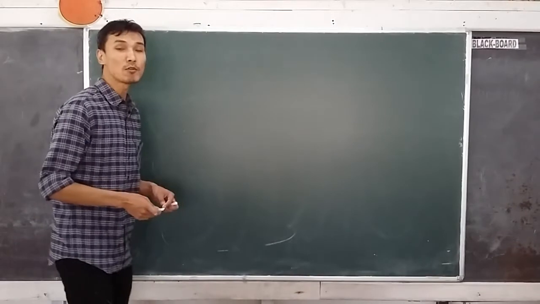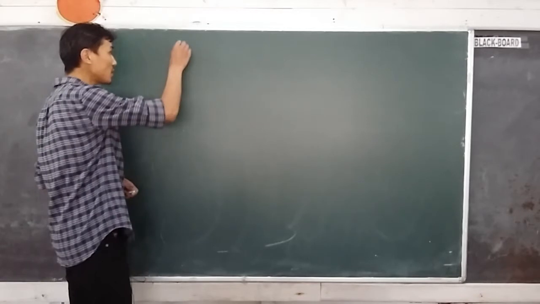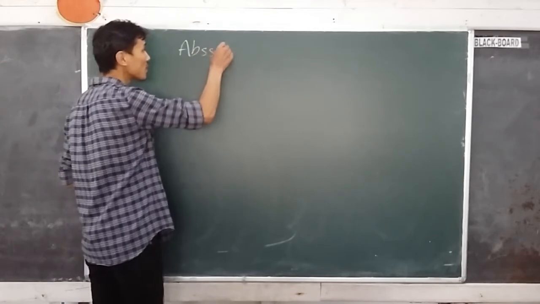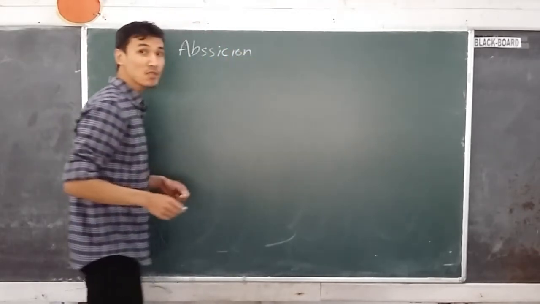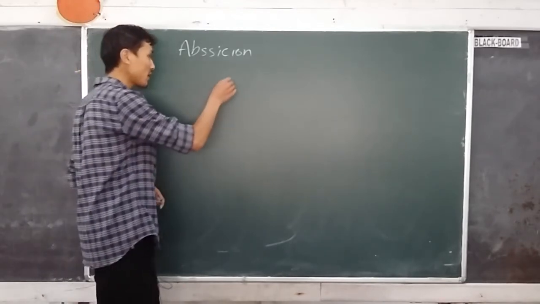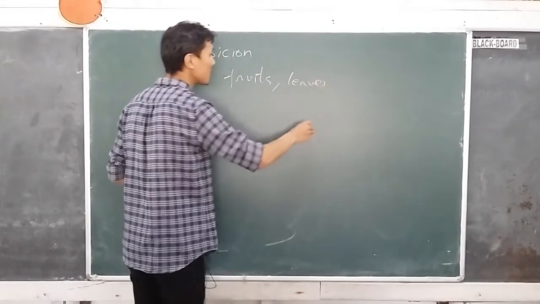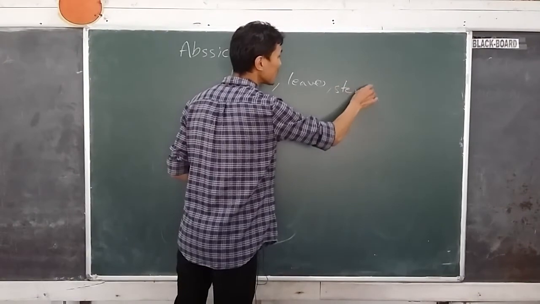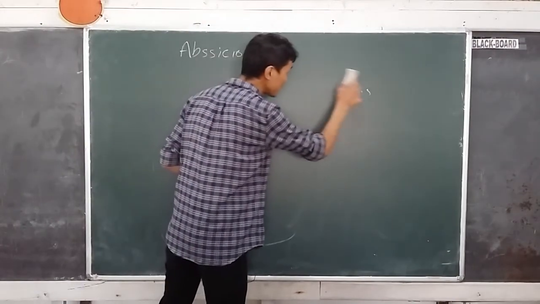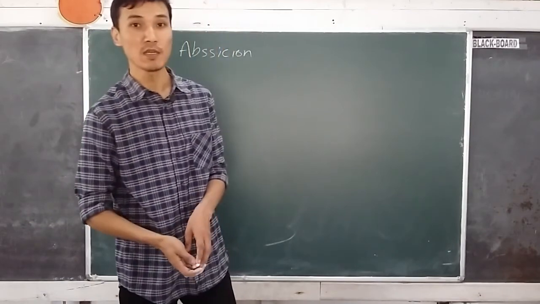Then you have already heard about shedding of the leaves in the autumn, and again they are able to grow in spring. So this condition of falling or shedding of the leaves is called abscission. Abscission basically occurs in mature plants, that is in organs like fruits, leaves and stems. If abscission occurs in the vegetative parts of a plant, it might help in the growth or propagation of plants. So this is the end of the plant growth.